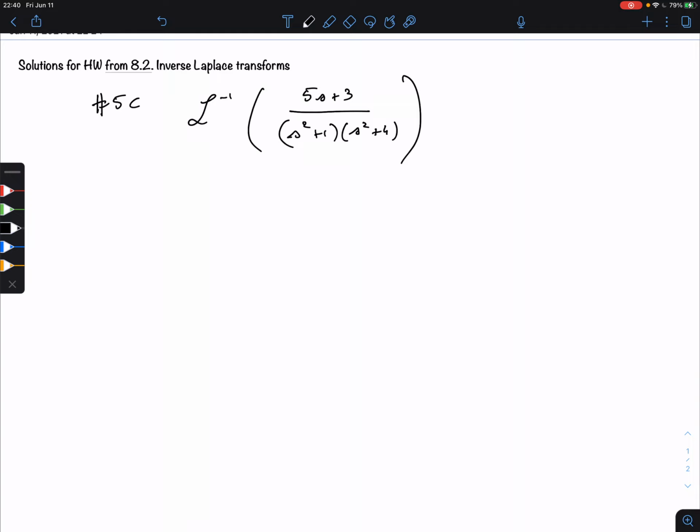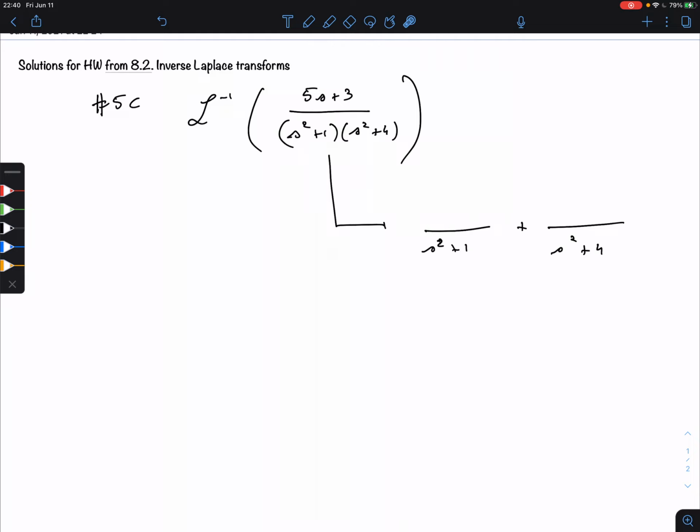We know, because it is factored and both factors are irreducible quadratics, that each will contribute. So this will be of the form a fraction with s squared + 1 and a fraction with s squared + 4, and on top a linear polynomial of degree 1 in the variable that is squared. These are completed squares, always, because we want it in that form. If it's not in that form, we have to put it in that form.